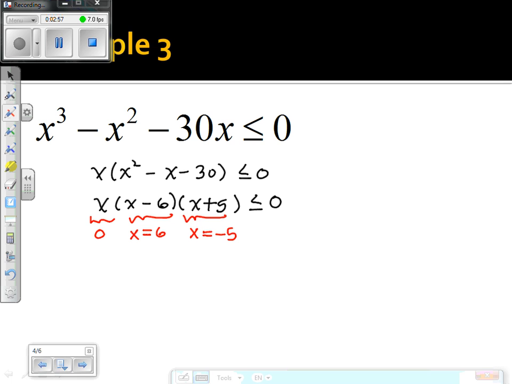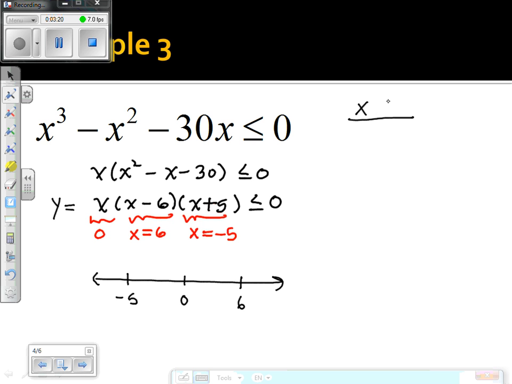Okay, why does that help us? Let's just plot the x's on the number line. Okay, negative 5, 0, and 6. So I know at these spots that the function equals 0, but what if I want to know what's going on in between? Well, if you think of this as y, what we can actually do is plug in some numbers in these intervals, and what these do is they break up the intervals a little bit. So for example, if I plug in negative 6, the only thing I'm really caring about is whether it's a positive or a negative number.